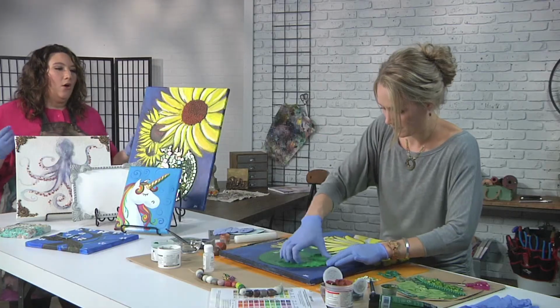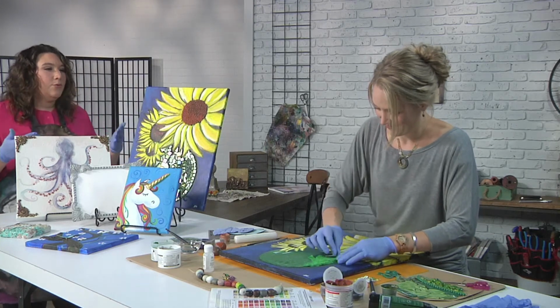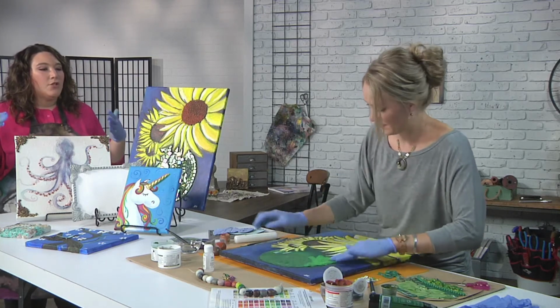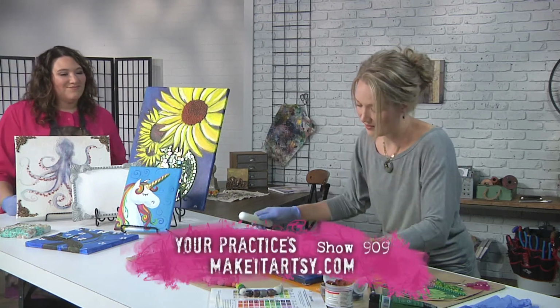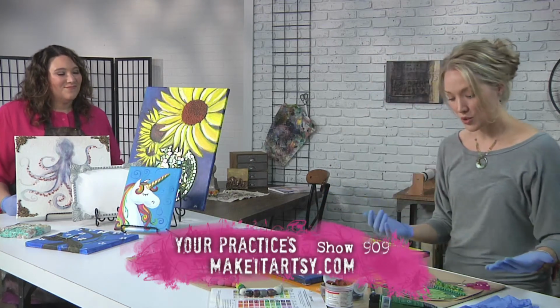You can buy all these pre-made canvases that have a painting printed on them. The octopus you could, right there. Oh, is it really pre-made? Yes. So that's a great way that you can just embellish a store-bought canvas and really make it something special. Yeah, this is really going to be a lot of fun the next time you go painting, to start coming up with all the different ideas that you can do with this here.